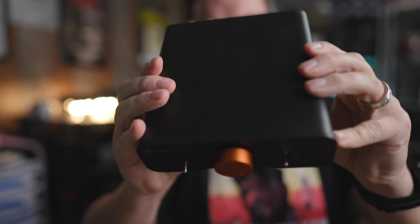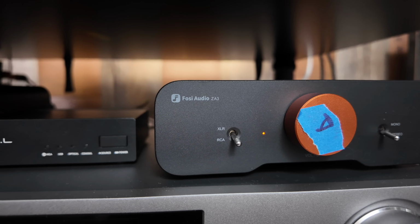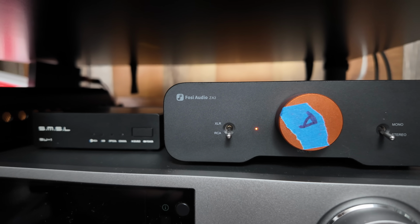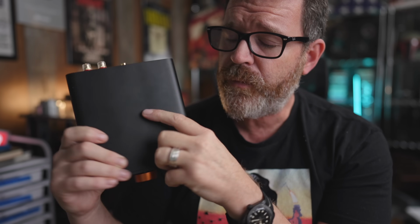These little amps are really starting to push the limit of what's possible at a given price. This comes in at $150. If you're a fan of the channel, you're probably getting sick of me talking about these amps. The problem is it's a huge, giant leap forward for us, the customers. The only problem with these amps is they don't have a proven track record.